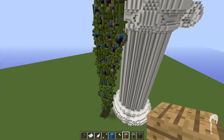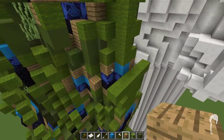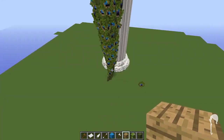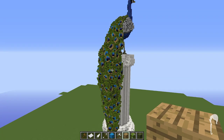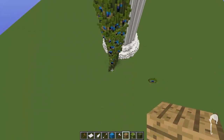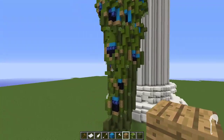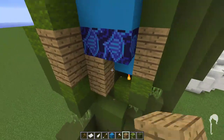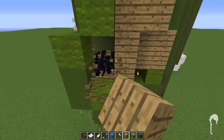I'm looking at a picture as I build this. It's not too far off from how it actually looks. In fact, the blue kind of gets hidden the farther down it goes because the feathers are longer and they're just kind of draping over each other. So maybe if I got rid of some of the brightness down here and just kind of made it more green, kind of made a gradient almost. So got rid of all of these bright pieces here and just did like browns and greens. It's just a thought anyway.